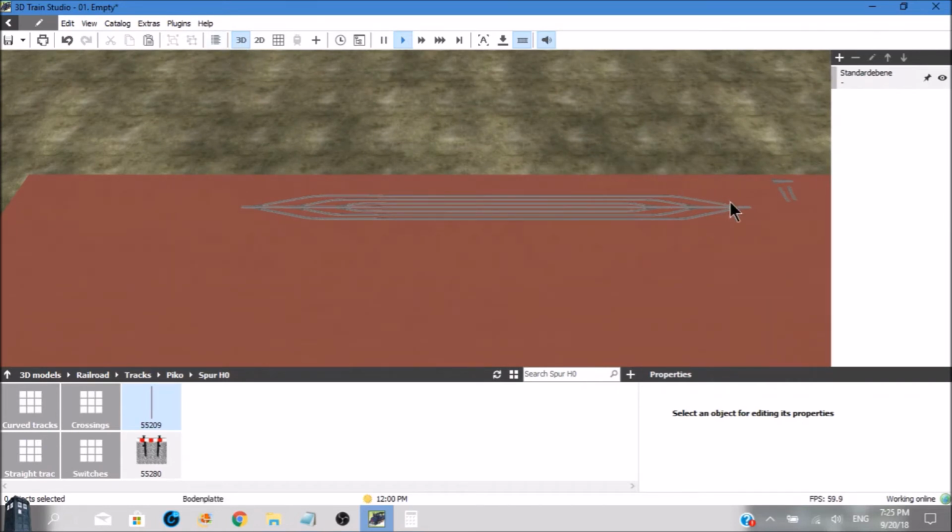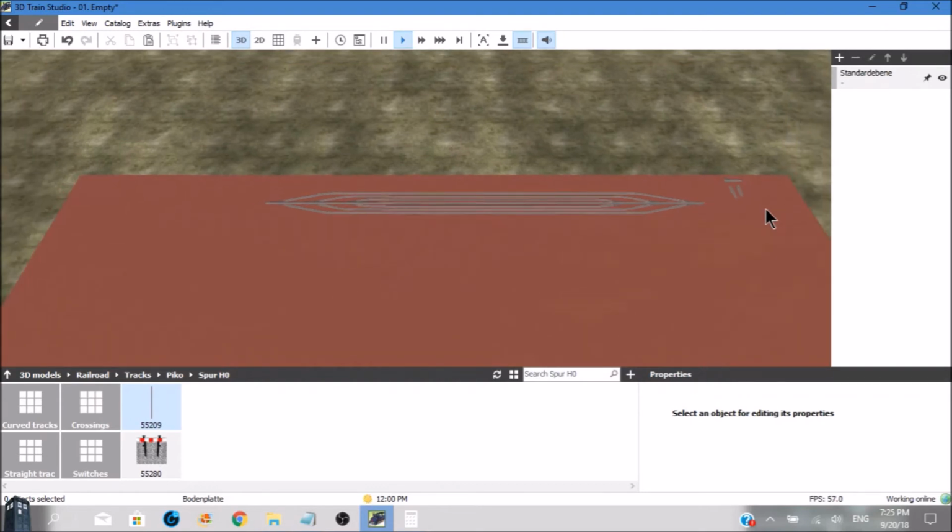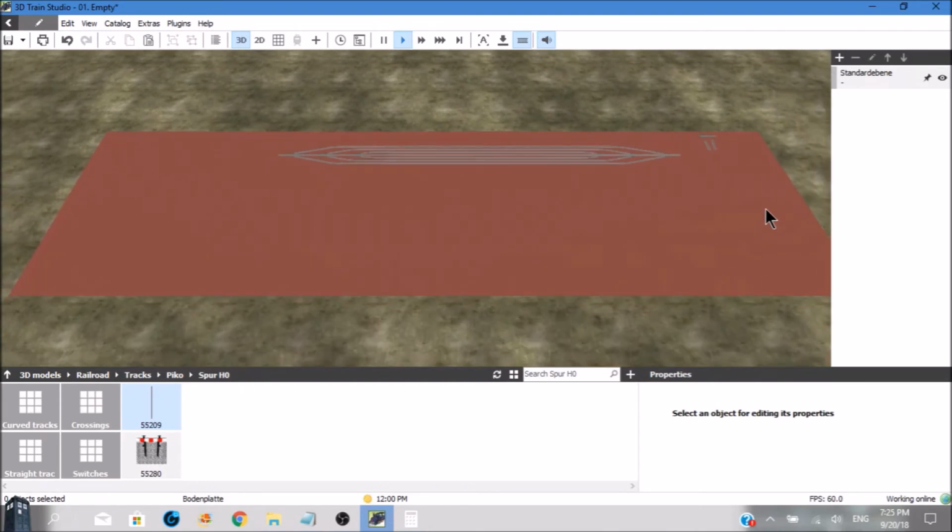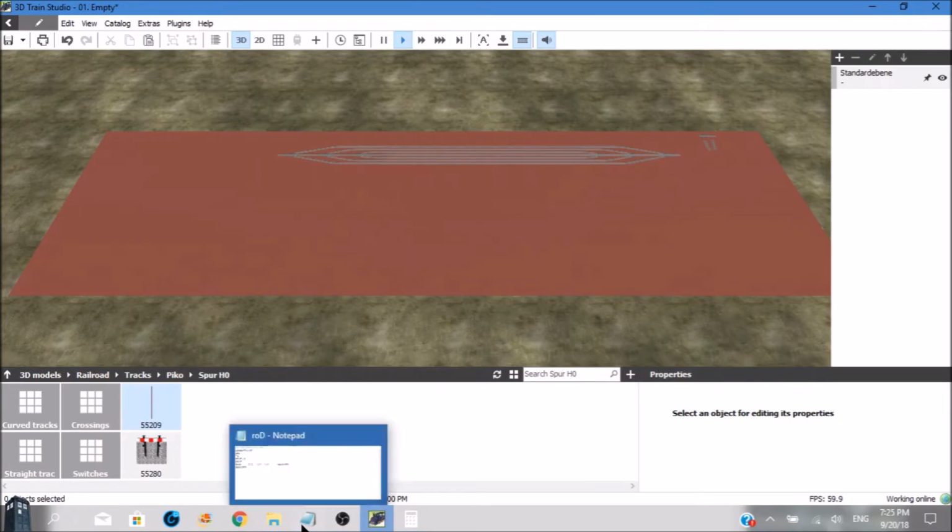And we're going to be bringing a piece of track around from here over to here, and from here around to here as well. I won't actually show that while it's being done, but I will show you after it's finished.